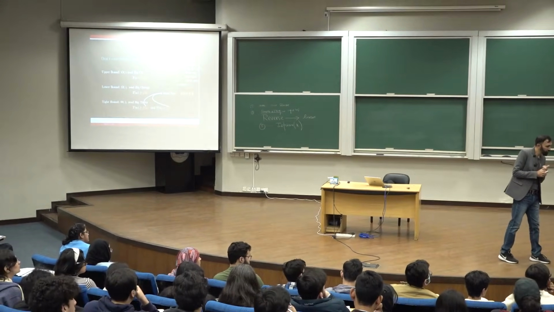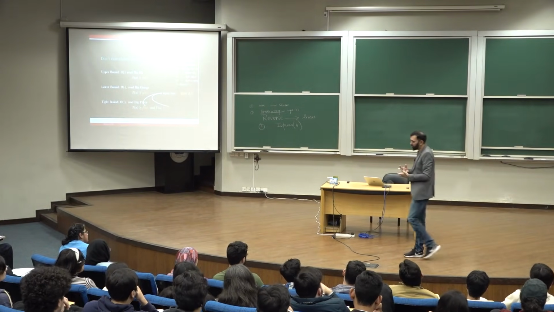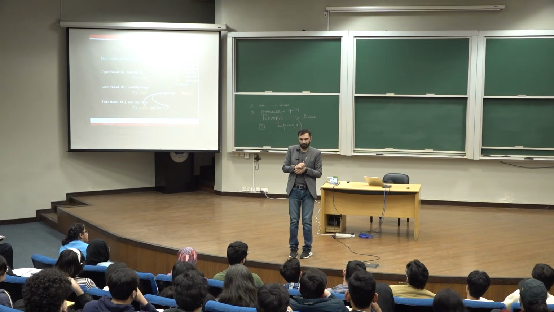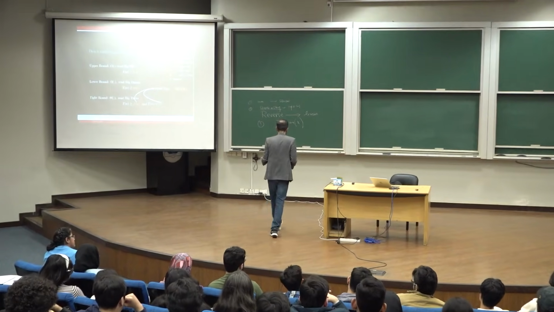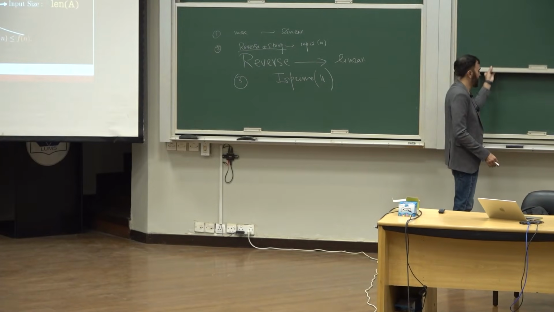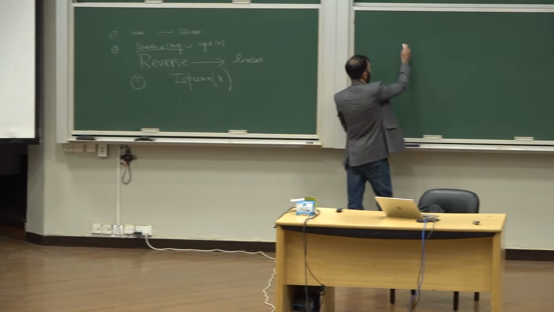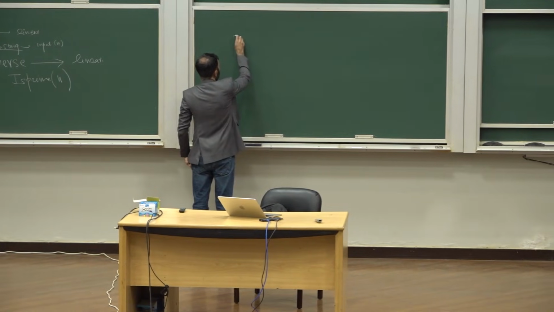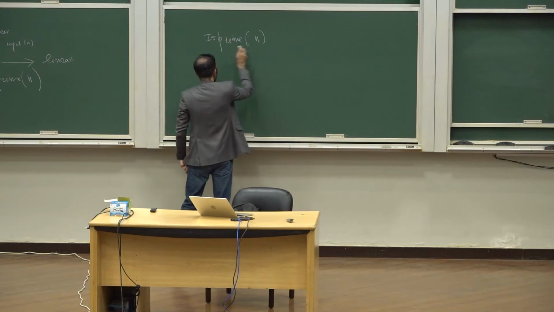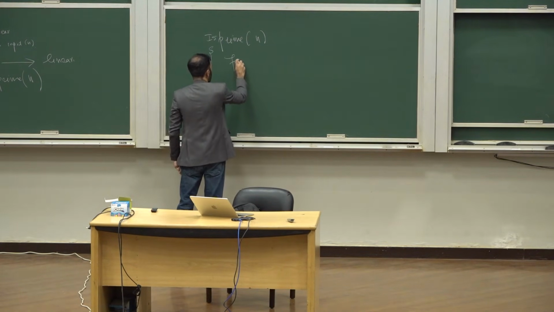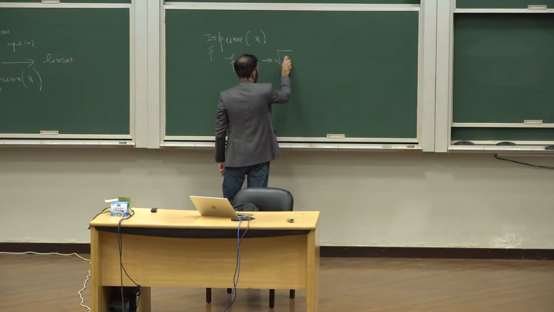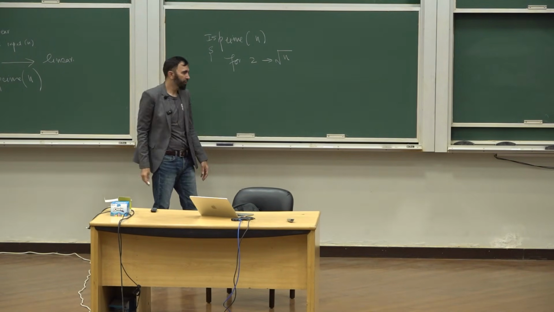What's your name? Okay, cool. So you don't have to go to n over 2. Square root of n is all right. Let me write this down and you'll probably agree with me. For this one, I'm writing an algorithm here. This is my problem: is prime. My input is n. I'm going to loop from 2 to square root of n. Square root of n is enough.